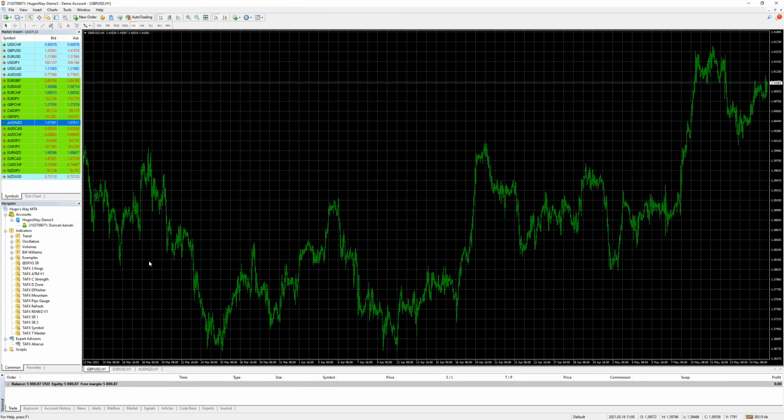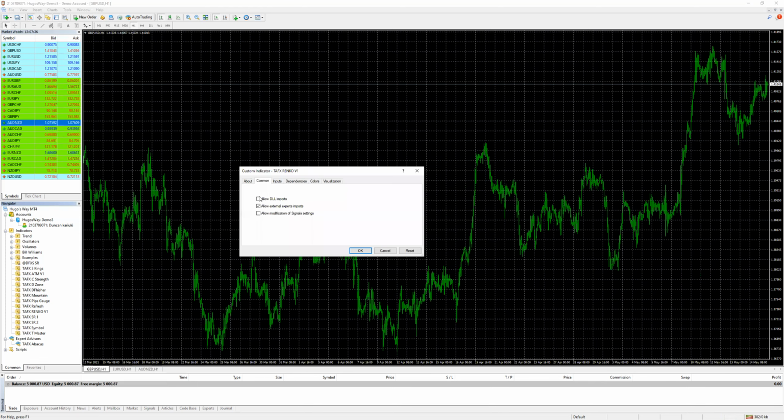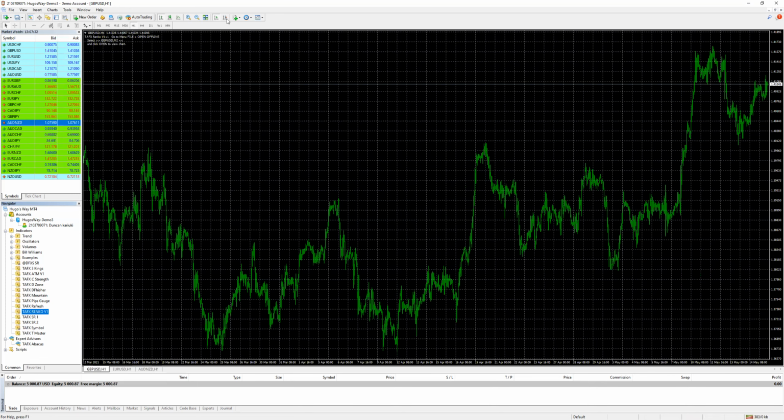The second thing you need to do, guys, is go to your indicators and select this TFX RENKO version 1. Double click, or you can drag, to attach the software. Click OK. Then save these templates so that you don't have to repeat the same thing every time.